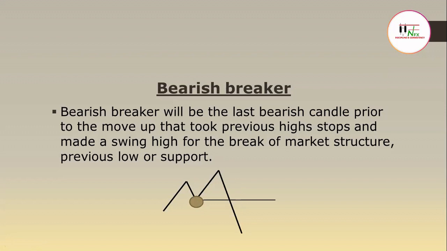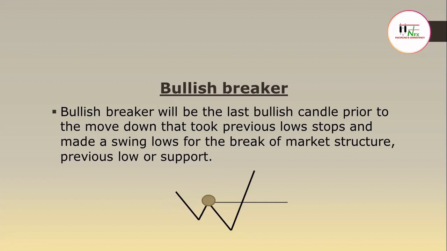Although when trading them, the entry strategy is always the same: look for price to trade away from these areas, then wait for the retest. The only difference between the breaker and mitigation block is that the breaker will take previous highs or lows before breaking the market structure, but the mitigation block will not. The bullish breaker is the opposite — the last bullish candle prior to the move down that took previous lows and made a swing low that led to the market structure break or previous resistance or previous high break.